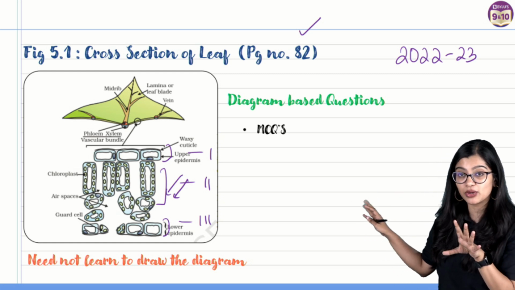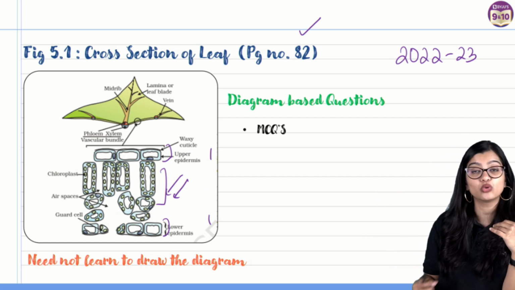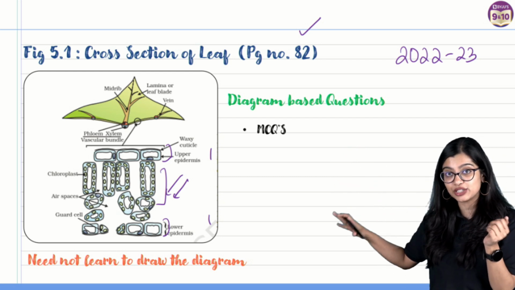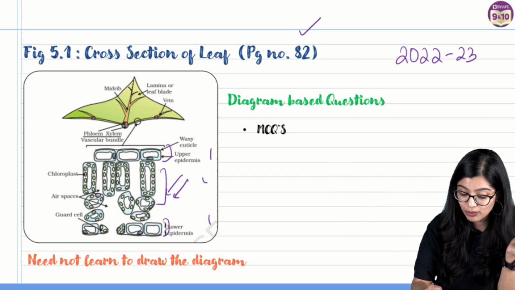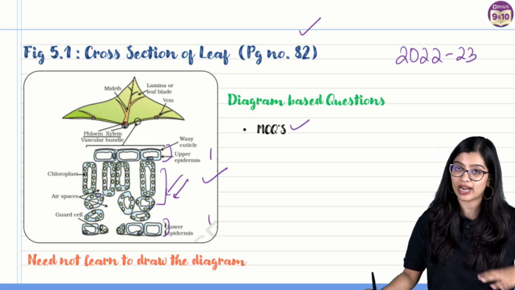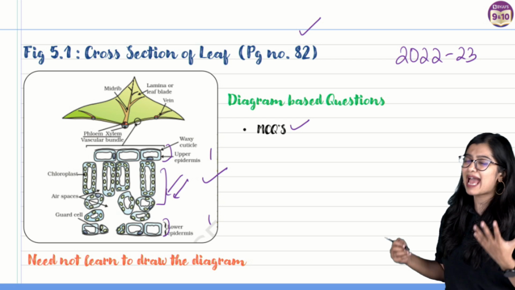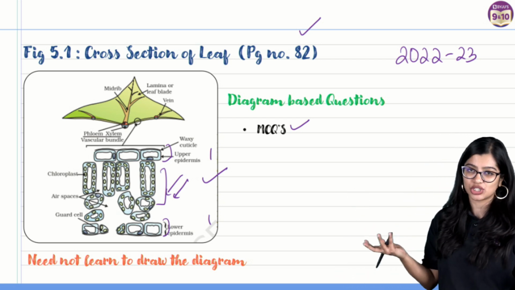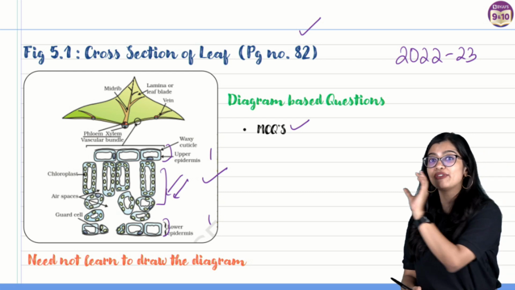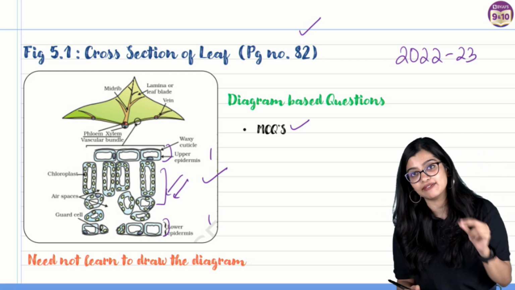So in this particular case, if you see, you don't need to learn how to draw the diagram, but you must be able to identify the different regions in this cross section, and they can ask you questions based on that. And as per last year, this has come for MCQ based questions, but you can expect maybe a 2-marker just in case, right? If they ask you to elaborate based on that diagram. But again, chances of an MCQ based coming of this is very, very high.